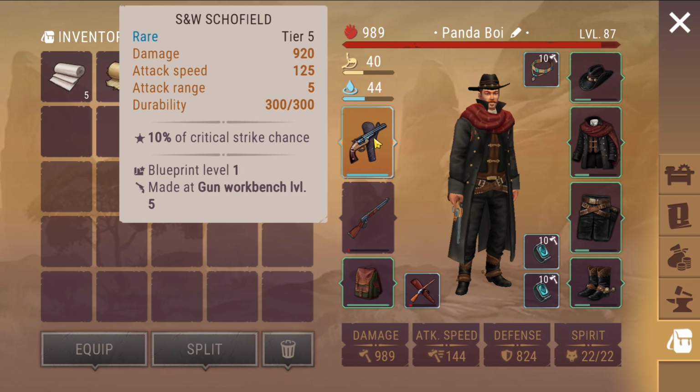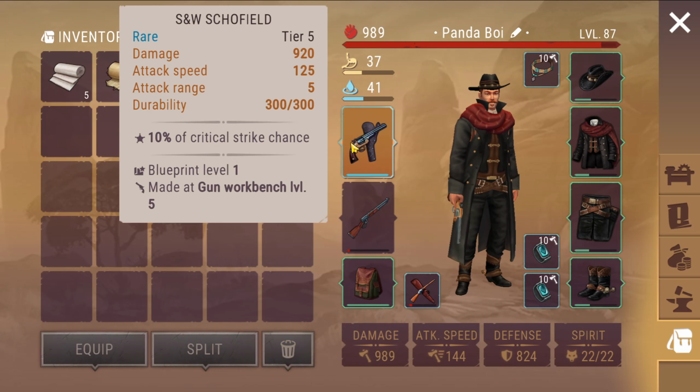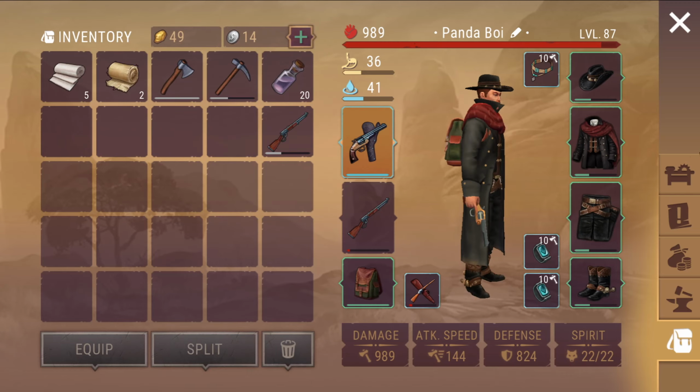So I already crafted this new tier 5 weapon, since I already unlocked gun workbench level 5. Its damage is 920, attack speed 125, attack range 5, durability 300. Not quite good, but it's pretty good since the damage is high. Its ability is 10% critical strike chance. Wow, that's cool. And I already got all the blueprint level 1.